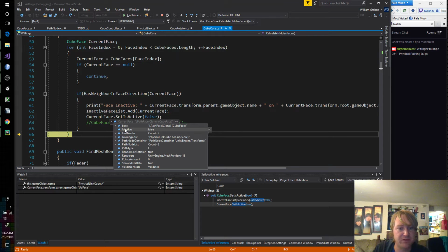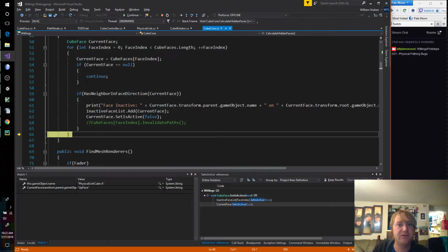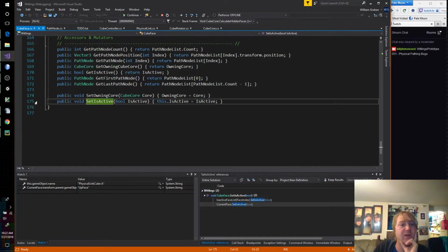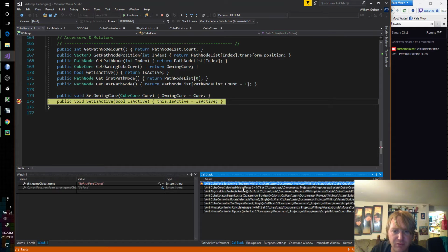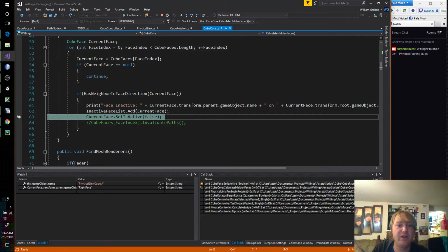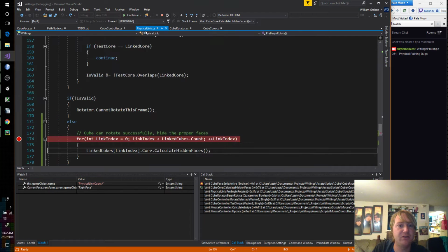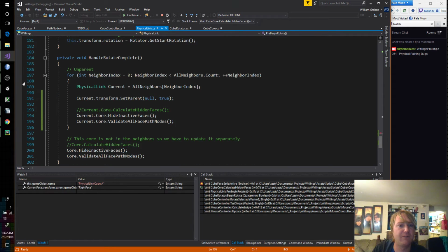Is active as false. So let's put a breakpoint here. Who is setting this to true? Call stack. Okay, that's the next face that's hiding. There shouldn't be any more until we get to here.